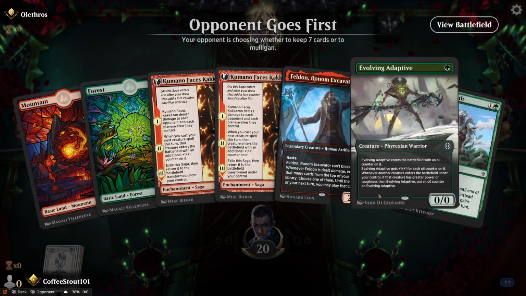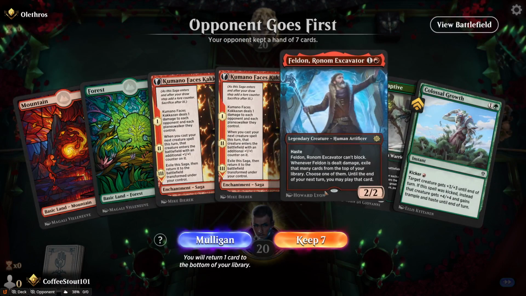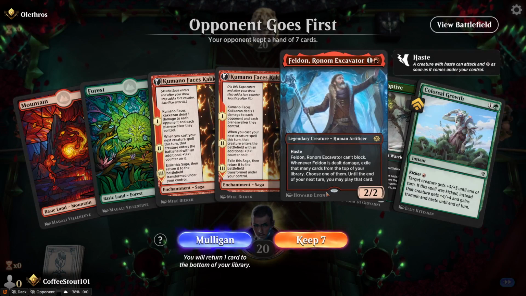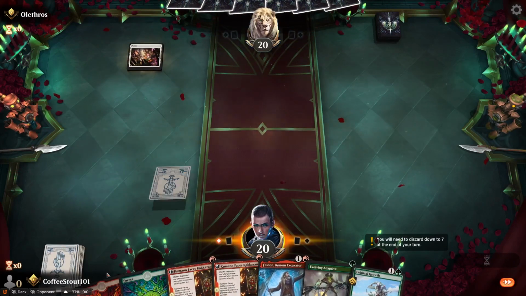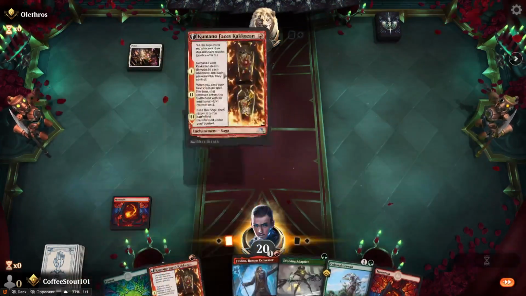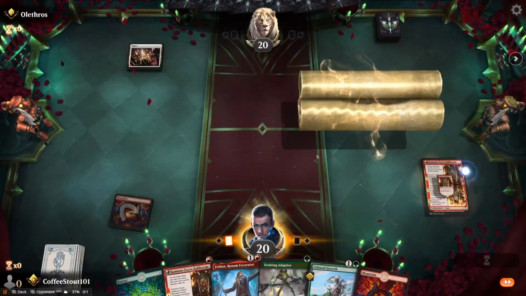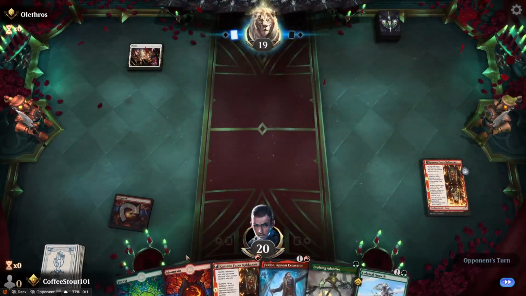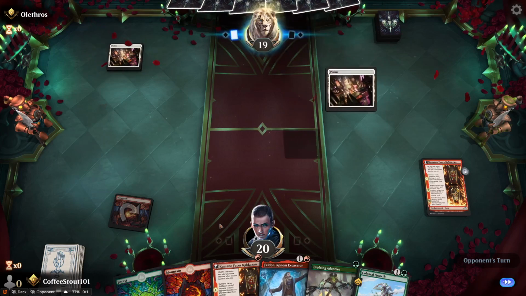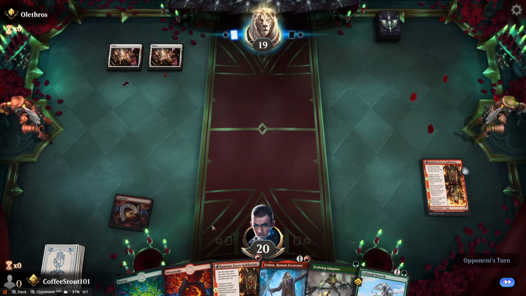Kumano faces Kakkazan. Evolving Adaptive. Feldon. Ronom's Excavator. And Colossal Growth. Again, we haven't really been punished for keeping 2 land hands, so I will continue to play the 2 land hand, even though I know it's wrong. I know it is wrong, but my God, do results matter? Yes.